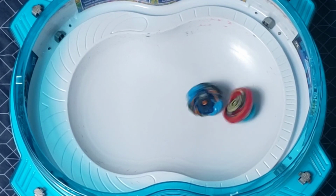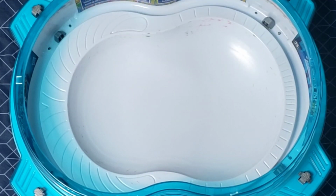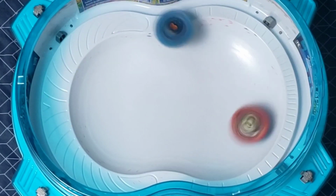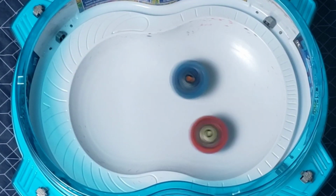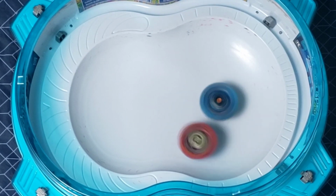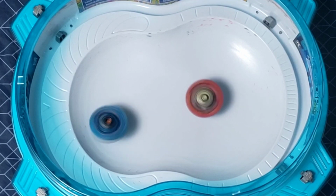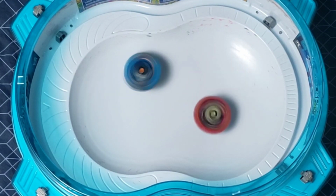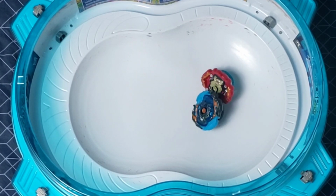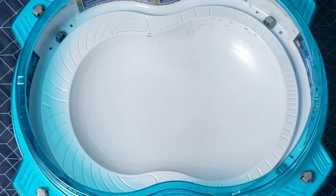We're gonna do another round. Oh, Viper with the life after death. 3, 2, 1, let it. Whoa! Viper with the little jumps at the very beginning. And Lord HYDRAX wins.